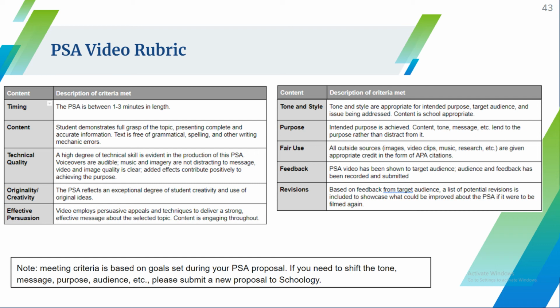The next category is originality and creativity. Basically, this one is pretty subjective. It's going to be hard for me to really evaluate this, but it's very easy to tell when somebody just kind of phones it in, took a few video clips on their phone while they were talking, and then sent submit. I've already seen some storyboards that are just like, man, it took you a minute and a half to drop some stick figures and send that my way. So again, we should just see a level of finesse that goes into these videos. It should be a product of hard work.